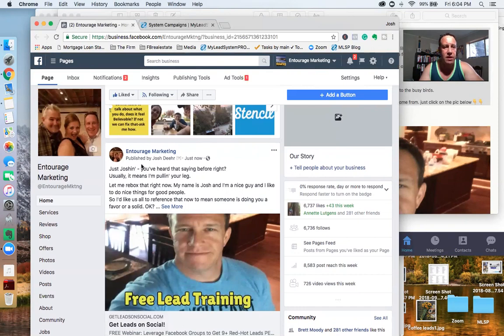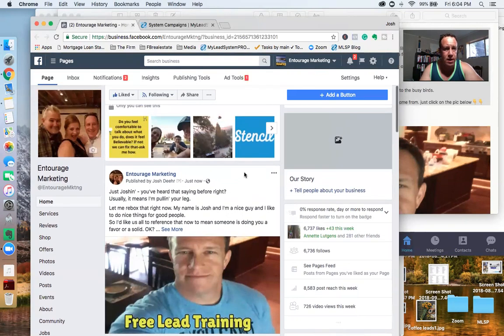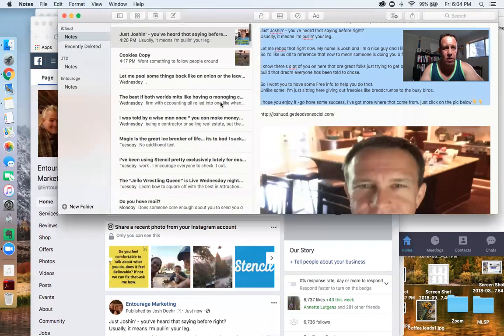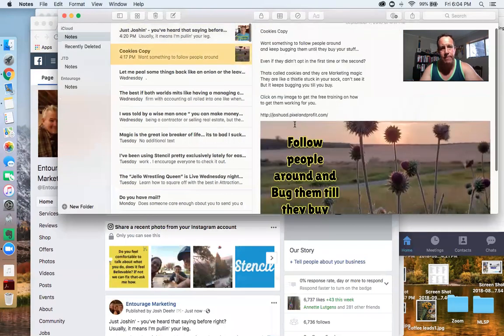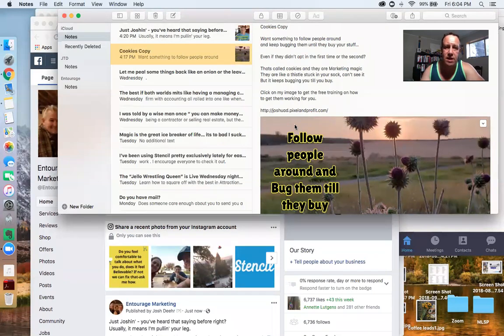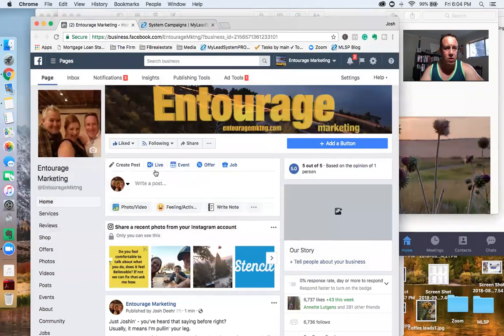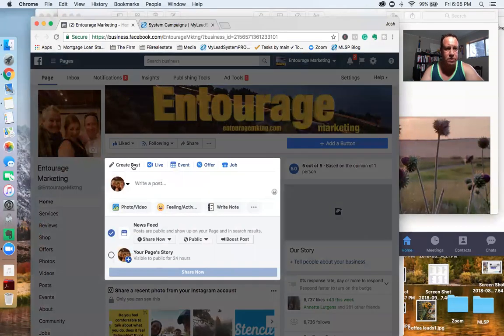But the biggest thing that I've found is when I'm trying to do something that's already from MLSP, and we'll use this one as an example, if they already have an image that's embedded in their HTML, it doesn't like to let me do it. So let's create a post, and you'll see what I mean.